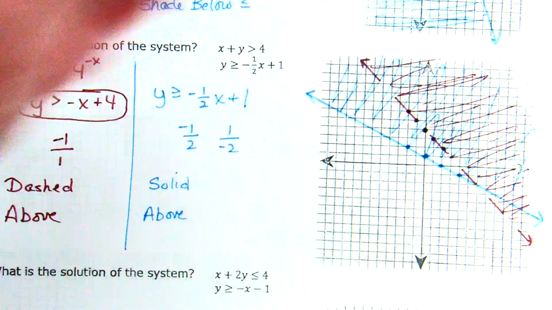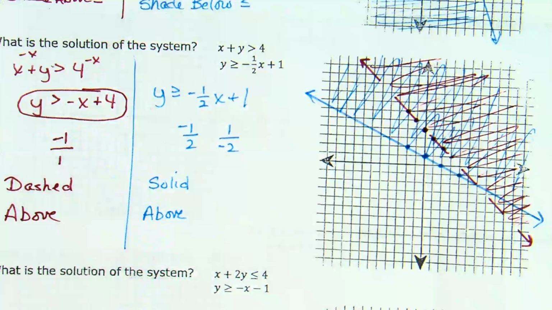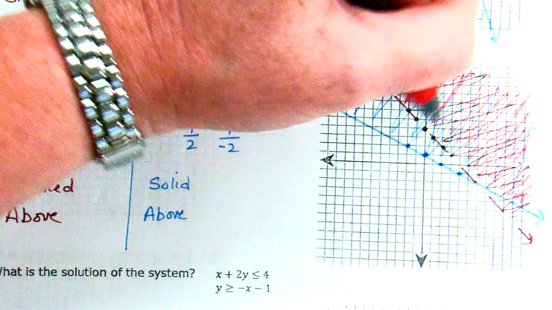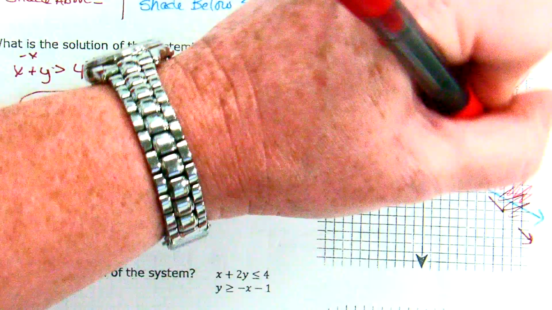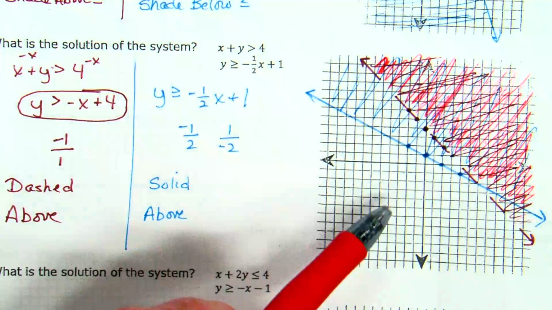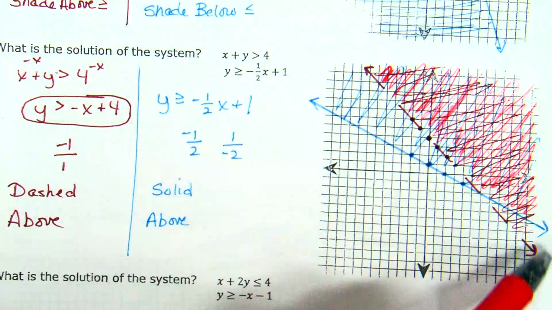Do you know where your solution is? Okay, the section that overlaps, right? So as we look at the section that overlaps, somehow show me, I think my pen just ran out as I was trying to do that. Somehow show me you know it overlaps. Notice I have one section I didn't shade at all. I have a light section, or a single shaded section, and then I have my double shaded section.